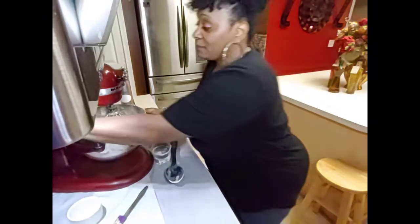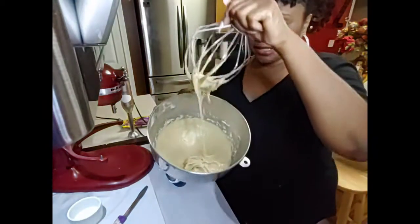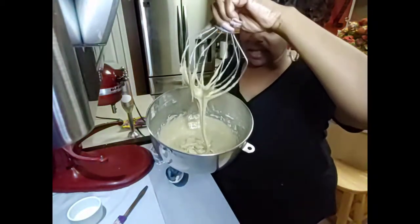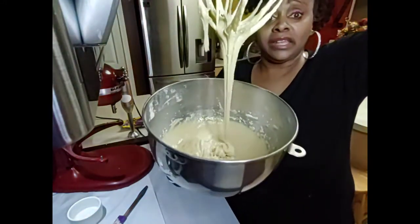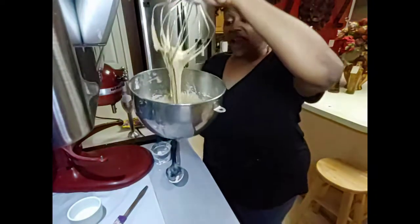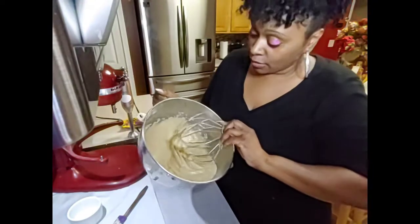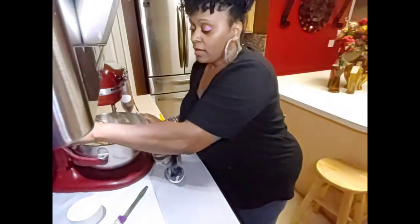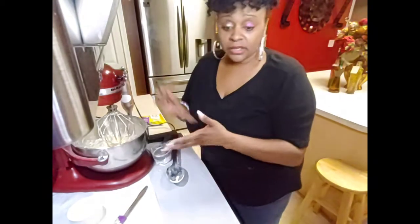This is looking really good. Let me show you. I wish I had a better angle, and I'm gonna work on getting the equipment that I need to be as successful as I want to be in this. But see how that consistency is? It's thick. It's not a little thick, it is thick, you know, but it still has a little run to it. All right, but it's not watery. It's nice and thick. Everything is consistent. Everything is mixed well. You don't see any clumps or anything, okay? And so you see, we didn't have to overmix it. You don't have to mix it a long time. You don't want to overmix your ingredients, or else you're gonna have a really tough cookie, okay? So that's it with that.